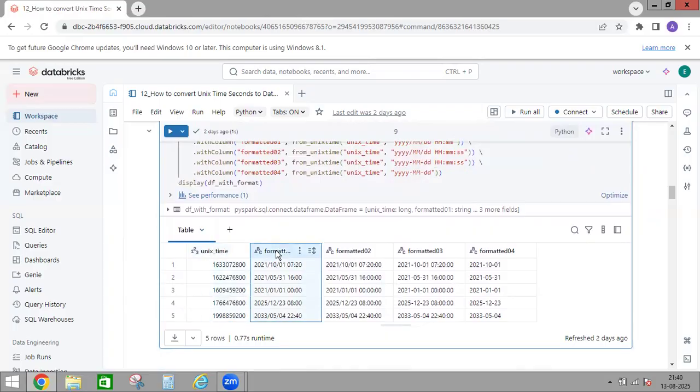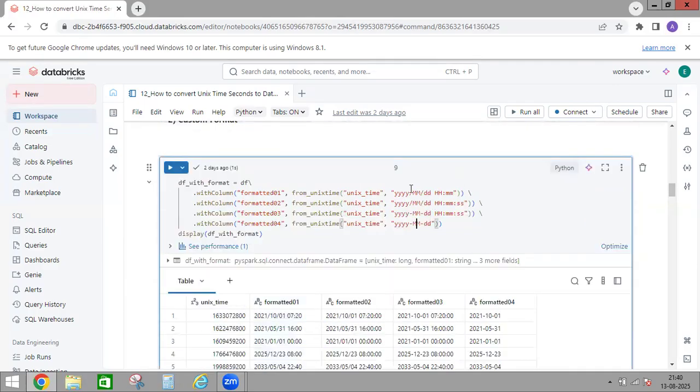If you observe the result, this particular column is converted. If you see the first one, year, slash, month, date and space, it gives only hour and minute. And here we added seconds, so it added seconds also: hour, minute, second.